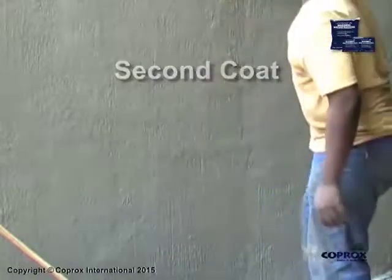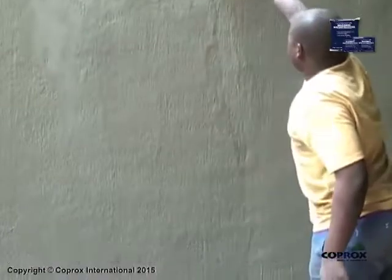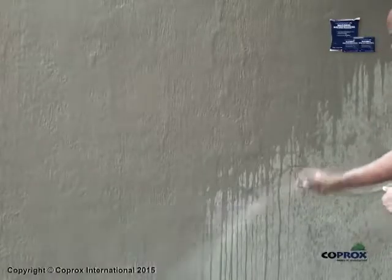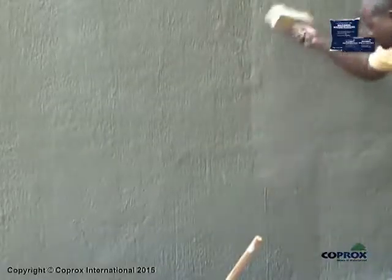Second coat. Apply the second coat 6 to 8 hours or more after curing the first coat. Simply wet the first coat with water and then apply the second coat in the same manner as before.